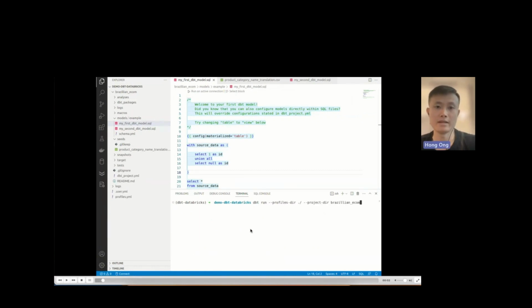After we have the model, for example, we can look at my first DBT model.sql. We remember that the first step is modeling. In this example, DBT uses a CTE, common table expression, to generate example data. DBT will generate a table named my first DBT model with one column, ID. The first record is 1, the second record is null, and it will materialize as a table.